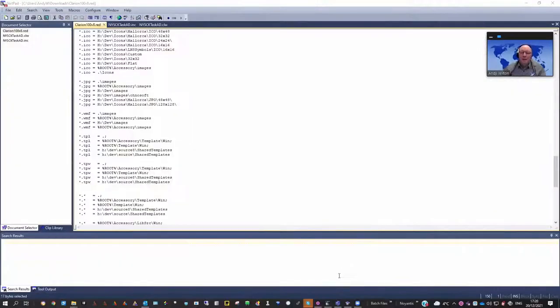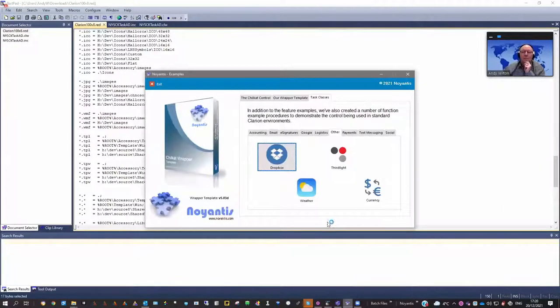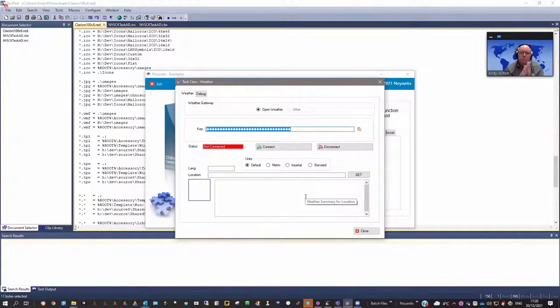Quick question. I'm just getting back into your Noyantis stuff, and I want to upgrade my CodeJock license. And I don't see flowchart when I'm trying to upgrade my license and I want to buy the suite. Is that the right one to get? Or is there more that I don't know about?